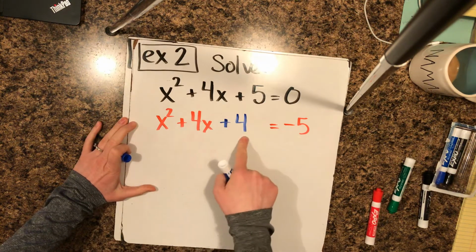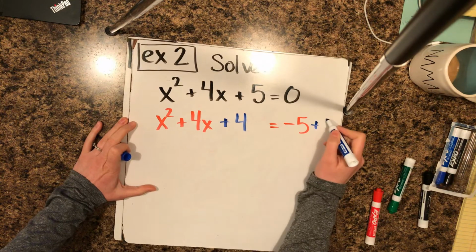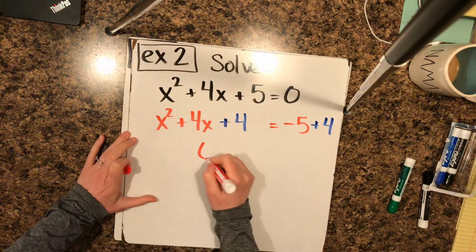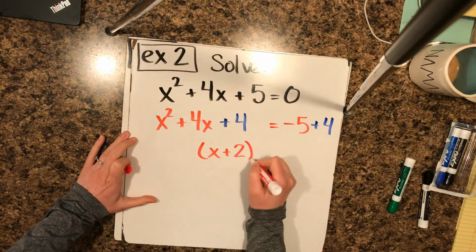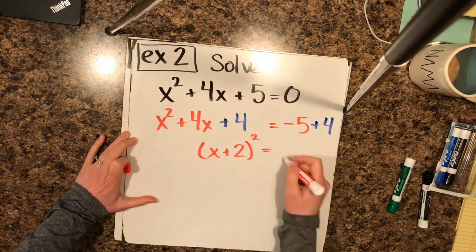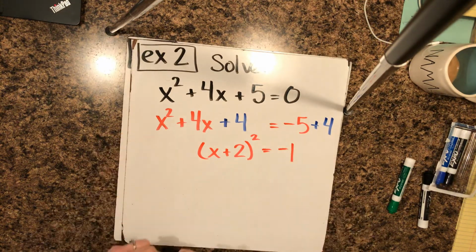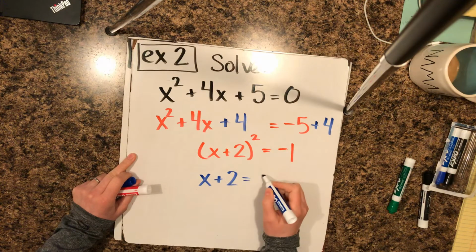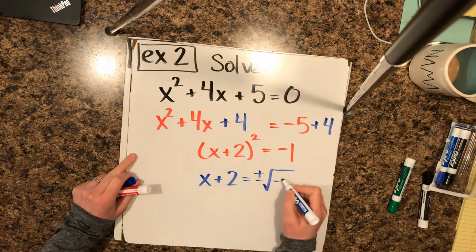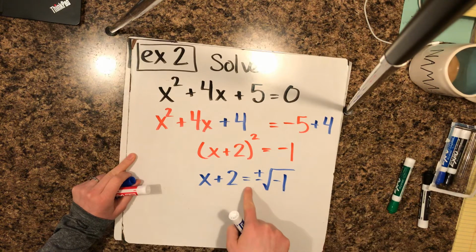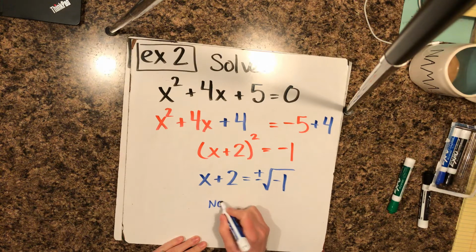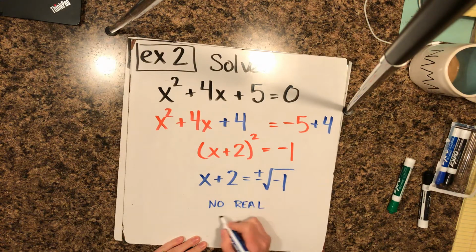And because I'm adding 4 on the left side of the equation, I also have to add 4 on the right. The left side can be rewritten as a perfect square binomial. This is the whole purpose of completing the square. And on the right side, I get -1. Okay? To undo and get x by itself, I do want to take the square root of both sides. I get x plus 2 on the left, and I get plus or minus the square root of -1. And again, as of right now, we don't know how to take the square root of -1, so we would stop and we would say no real solution.